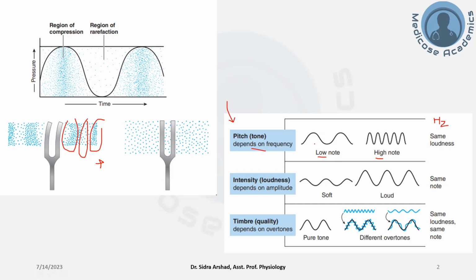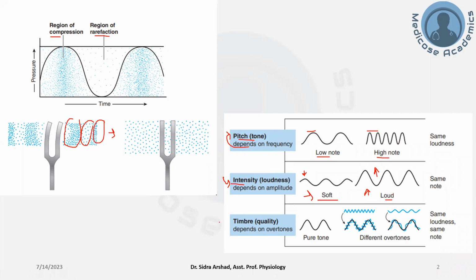You can see in this figure, even though these notes have different frequencies, they have the same loudness. Same loudness is indicated by the same amplitude of the waves in both of these cases. That is why they are going to have the same loudness. The other property, known as loudness or intensity of the sound, depends upon the amplitude of the sound wave. Soft sounds will have low amplitude, whereas loud sounds are going to have high amplitude. If we look at the relationship between the intensity and the tone, low frequency sounds are usually louder, whereas high frequency sounds are perceived to be softer in nature.